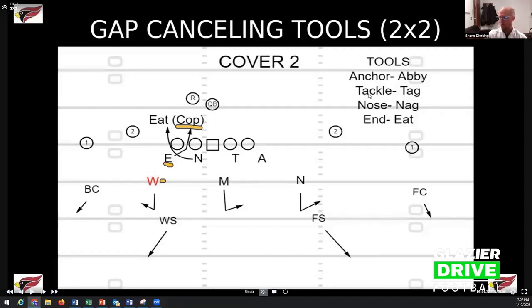If we were to gap cancel, the tackle would be a tackle across guard, which makes sense, and then the nose would be a nag across guard, if we were playing a bench front and he was a boundary three technique. The ones that we utilize most with the Will are that eat call with that boundary end. Communication goes Will to end to nose in this picture.